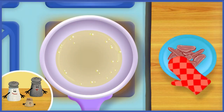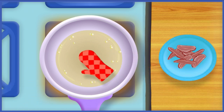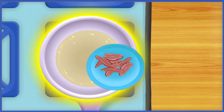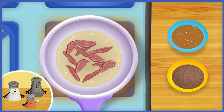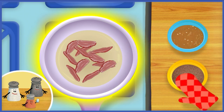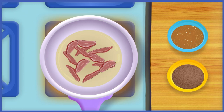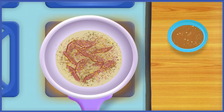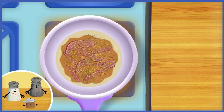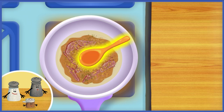First, let's drag meat to the frying pan. Meat. Now let's add sauce and spices. Mmm, smells delicious. Now use this spoon to stir it all together.